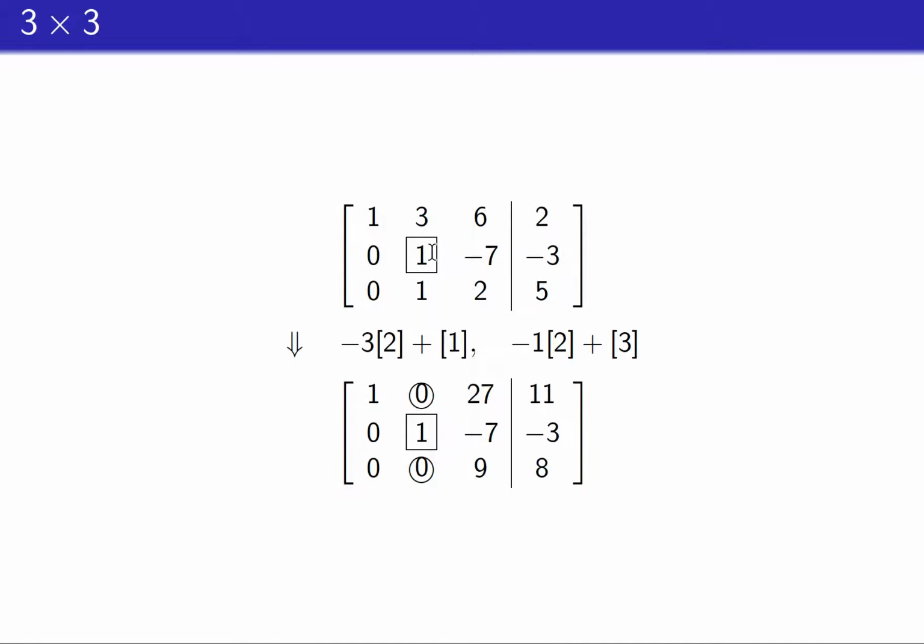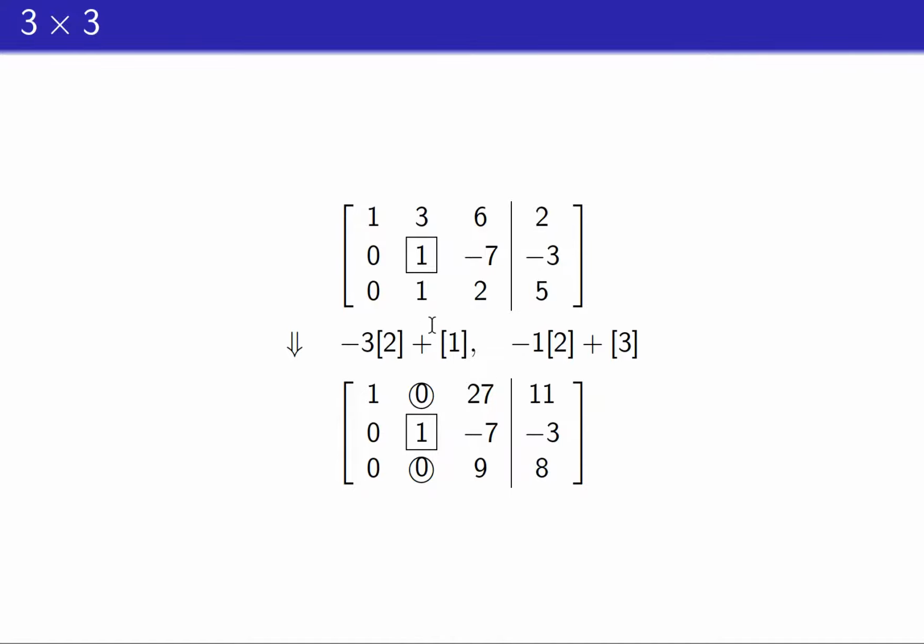Okay. Now I kind of did 2 steps in one here. Hope you don't mind. I'm going to turn this into a 0 and turn this into a 0. So to turn this one into a 0, I take -3 times this second row, add it to the first. That's what this does. Notice this does not change this row or this row. This just changes this row. Okay, and then this one is going to use this times -1 added to the third row.